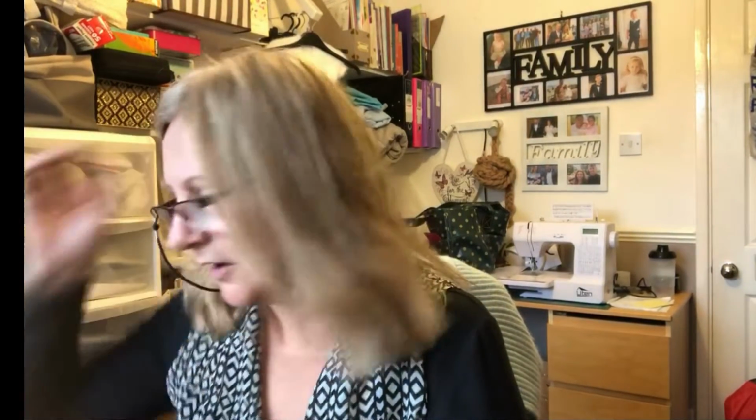Two of them have got Luna's and one's got Clementine. So that's what they're going to go for, and then I've just got to put the skirts together. But I bought some more tulle off the Cool Crafting website so that I could finish a skirt each for them, so I've got to do that. The other thing I had, my arm's been aching because I had my booster jab, so that held me back with the knitting, but I'm full swing now.